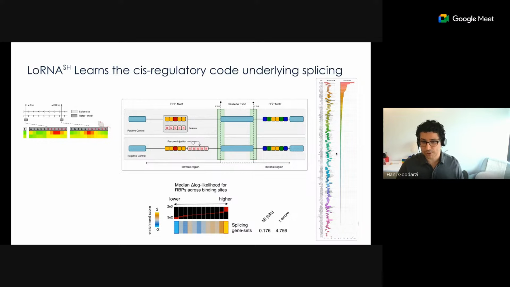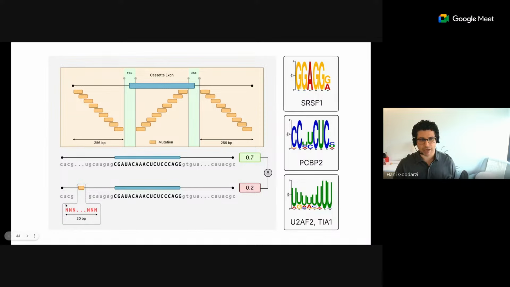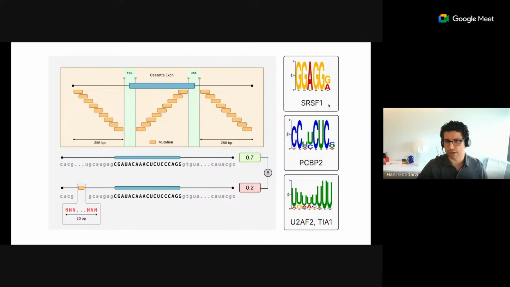But some of these are also new, because you can tell even for a given splicing factor, it is not always a splicing factor. Sometimes it is, sometimes it's not in different contexts. So the model has actually learned this as well. And finally, as I mentioned, you can also do this systematically by just having a sliding window that goes across the sequence and asking what happens if I mask this piece. And out of this comes sequence barcodes that are important. And again, now you can go post hoc and assign them to known RNA binding proteins.